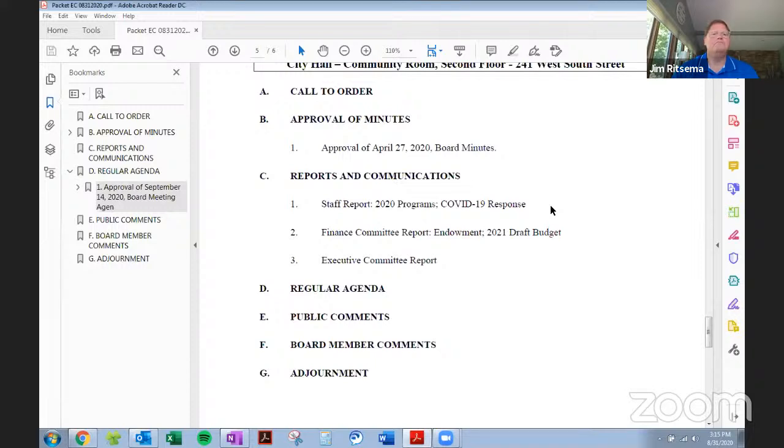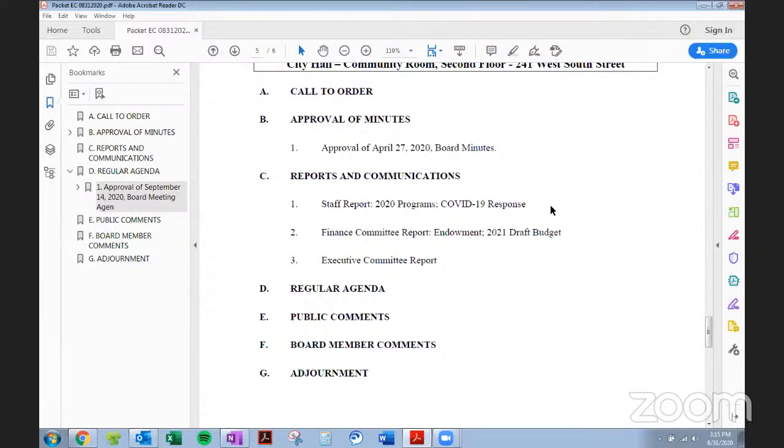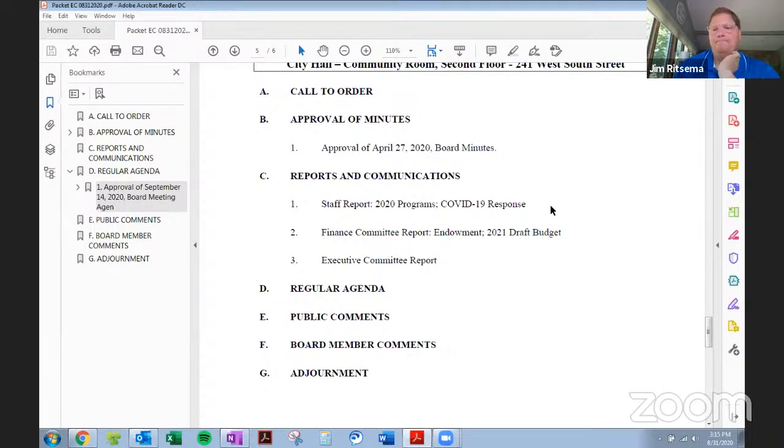And then also the 2021 budget draft allocation, which was just discussed per the bylaws at the Finance Committee. Executive Committee report, should there be one, would also happen at that time. As a quick rewind, I'm not sure that there will be an Executive Committee report per se, so that's entirely the purview of Executive Committee. But as a rewind to the board work session of, I believe, February of this year, January, there was discussion of the board survey and the professional development work that we did.